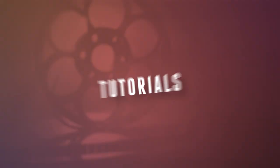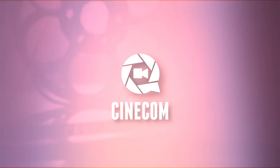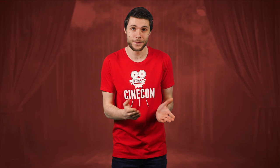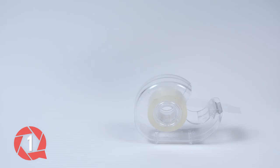With some creativity, we can create some really unique effects with just a simple DSLR camera and household tools. That's why we've packed 5 lens hacks you can do right now. Hey folks, my name is Jordy for cinecom.net. Every Tuesday and Friday we share creative tips and tricks for filmmakers. For today, all you need is a DSLR camera that is able to interchange lenses. For the rest, we'll just use household stuff like this transparent tape.